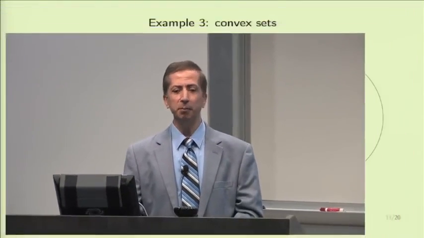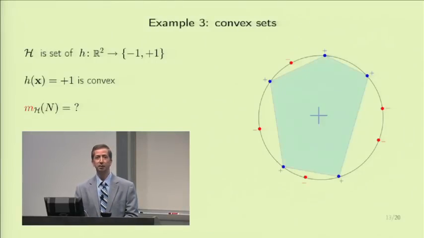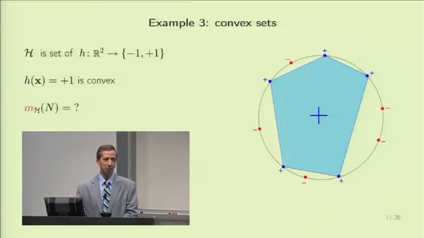So here's the way to do it. Take a circle and put your points on the perimeter of that circle. Now, I maintain that you can get any dichotomy you want on these points. What is the argument? Well, pick your favorite one. So I have a bunch of blues and a bunch of reds. Can I realize this using a convex region? Yes. I just connect these points, and the interior of this goes to +1, and whatever is outside goes to -1. And I'm assured it's convex because the points are on the perimeter of a circle.